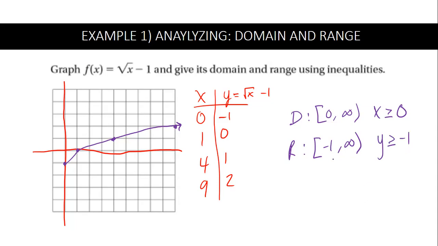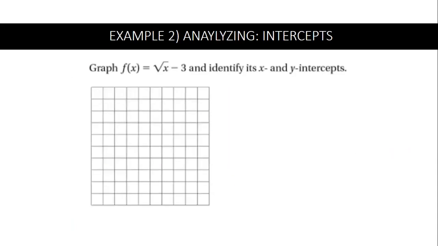Okay, and notice that we're using brackets and equal to because it's defined here, right? It's not an asymptote. I have a point there, right? Okay, how do we feel about simple graphs and finding the domain and range? Doable? All right, let's talk about simple graphs and finding the x and y intercept.